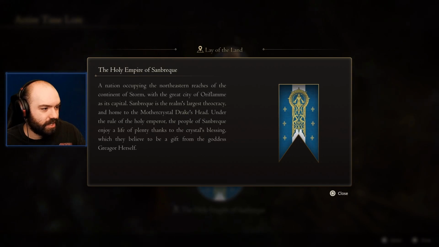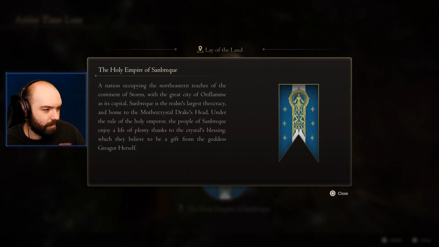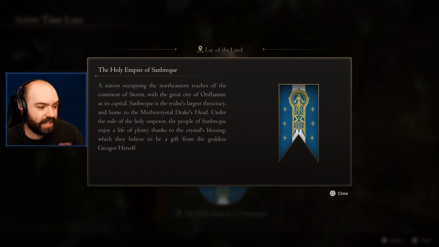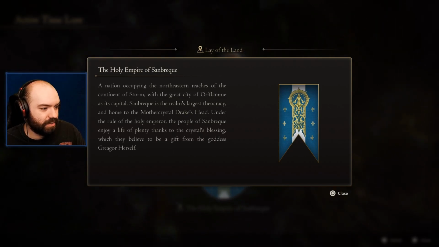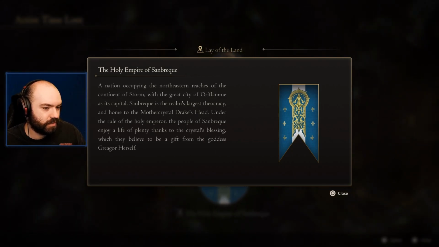Sanbreque, a nation occupying the northeastern reaches of the continent of Storm, with the great city of Oriflame as its capital. Sanbreque is the realm's largest theocracy and home to the Mother Crystal Drake's Head. Under the rule of the Holy Emperor, the people of Sanbreque enjoy a life of plenty thanks to the crystal's blessing, in which they believe to be a gift of the goddess Gregor herself.